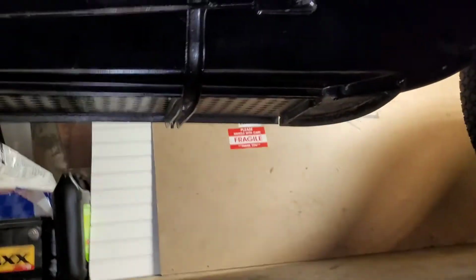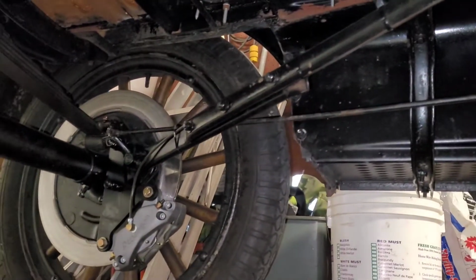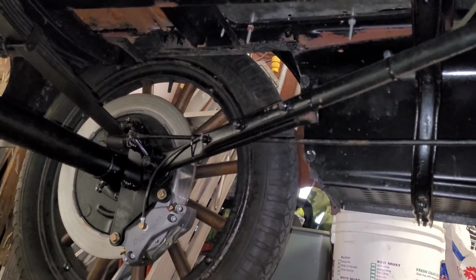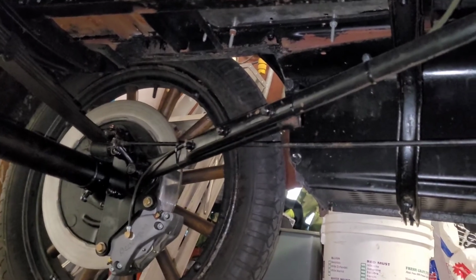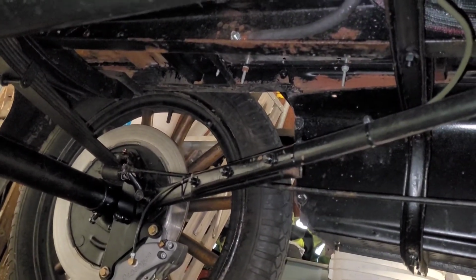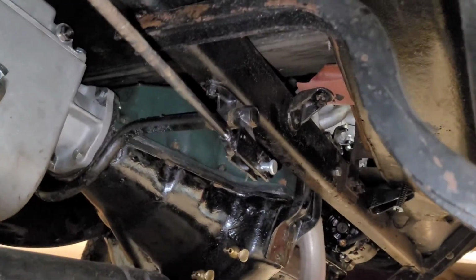I don't know if you could see the other side or not, but I got the other side on right there, and it's all connected up. That was a successful fix. I'd been meaning to do that because you want a parking brake. So there we go.